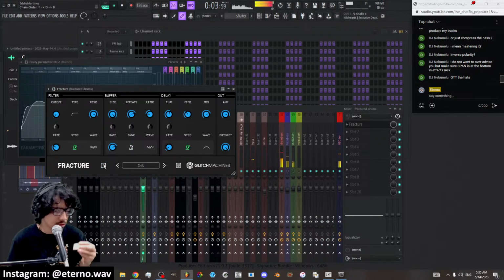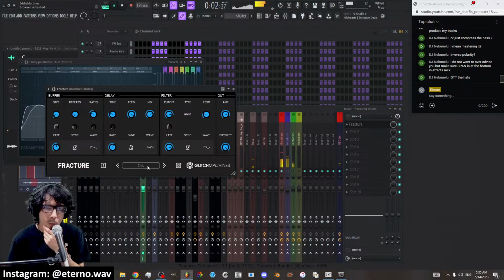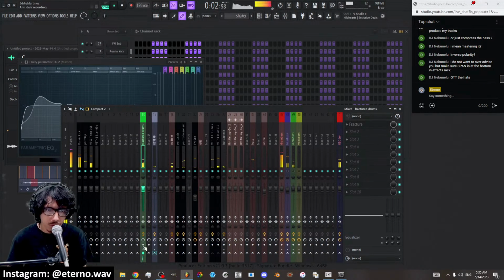Trying to find some good texture. That would be nice for the build up. I'm gonna do that. I should have just done that with the... damn, I wish it showed me which ones I'm linked to.